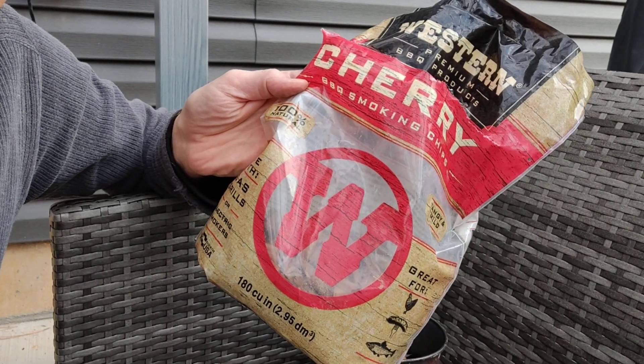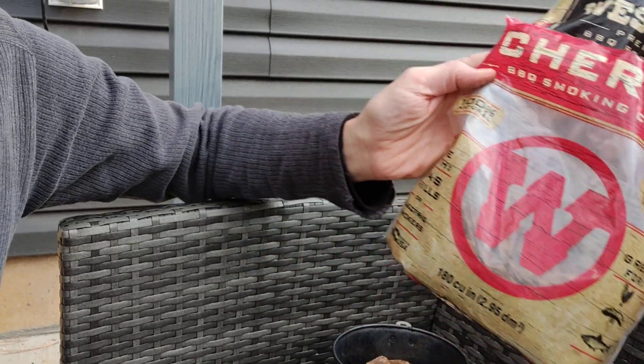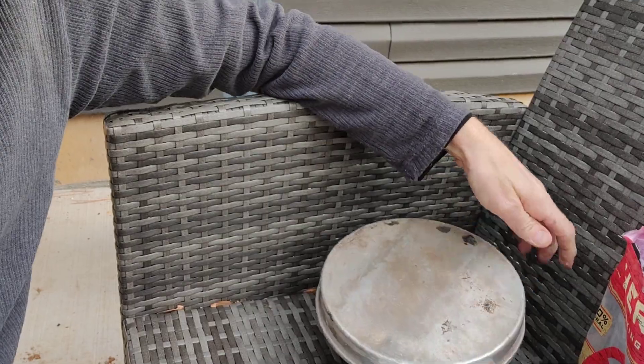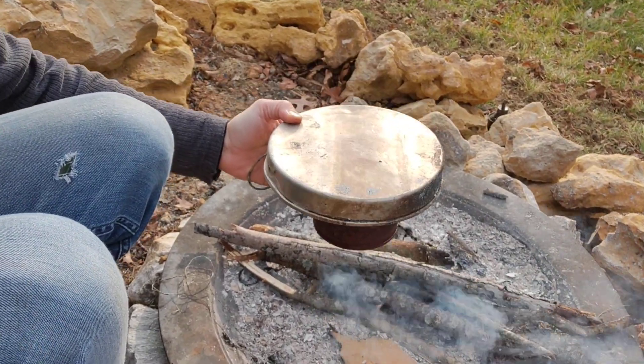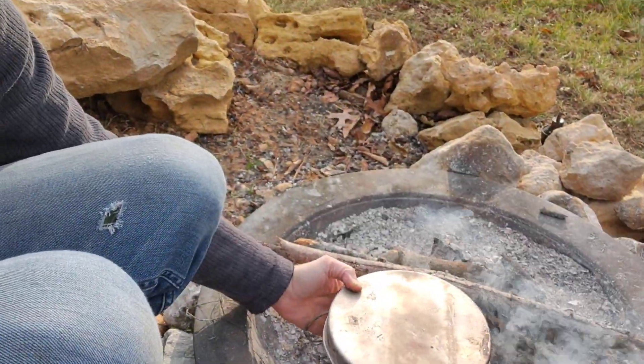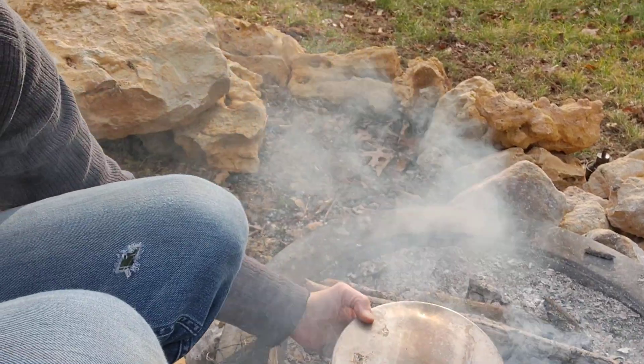Next, get your chips — any kind of wood chips. If you're in the hills you can go get some from the woods, but if you're lacking resources, white oak, red oak, cherry, whatever wood you want to use. I like these cherry ones — they smell pretty good. Fill your bucket up, put your lid on, set it in the fire. You want a nice warm, pretty hot fire. Put it in the coals and let it sit — a bucket this big is probably about 20 minutes or so.